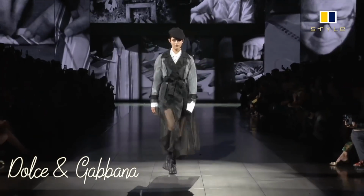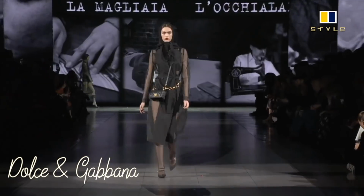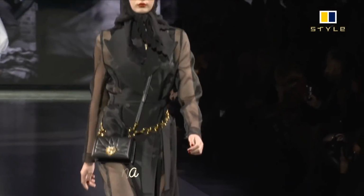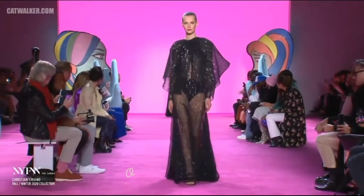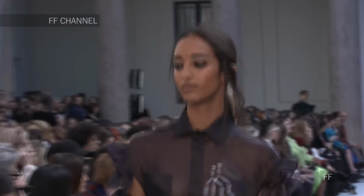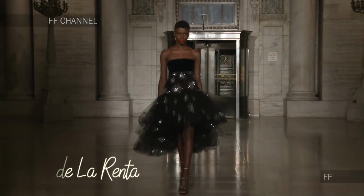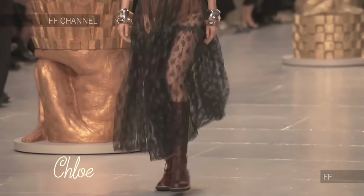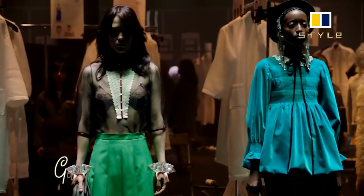Dolce & Gabbana had kind of an outerwear situation where they had just a nice button-up shirt with some pants and a see-through trench coat, which was interesting and fun to see. Probably not that warm though. Seen some really beautiful Chloe dresses, and Christian Dior also had an amazing selection of sheer dresses. I wish I could wear some sheers. I am kind of wearing a sheer thing.